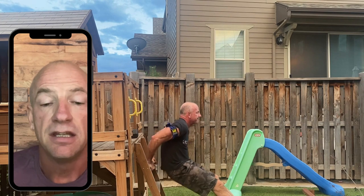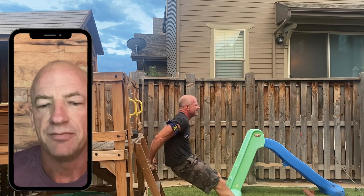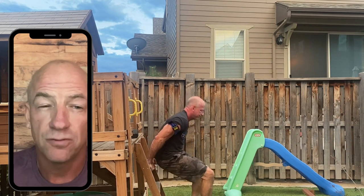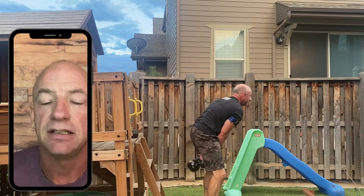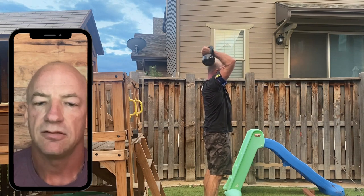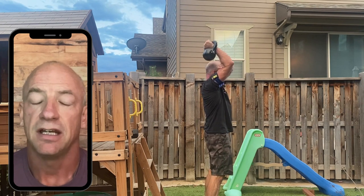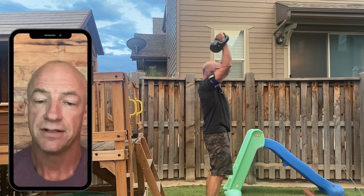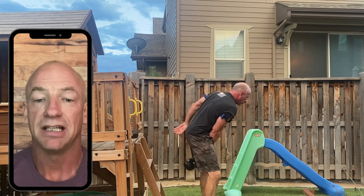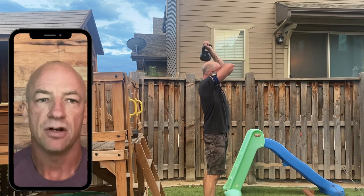Doing 30 of these — the closer I brought my feet in, the more I could scale this, but trying to really focus on pumping those triceps up. This is round two, already feeling it. Trying to get through this in maybe four to six minutes. These blood flow restriction bands are not a tourniquet — you're not going to lose anything. Tourniquets can stay on forever; law enforcement learned that from the military. No danger here except for potential overuse — going heavy, high rep with blood flow restriction could be problematic.